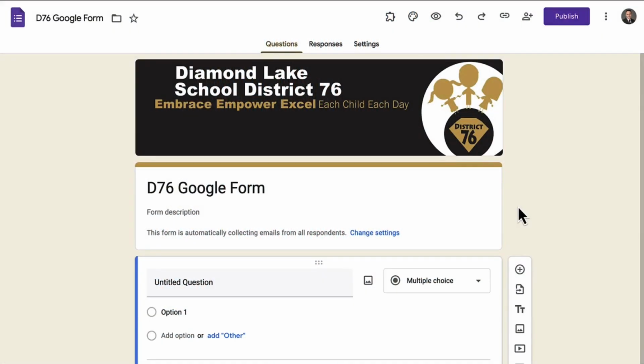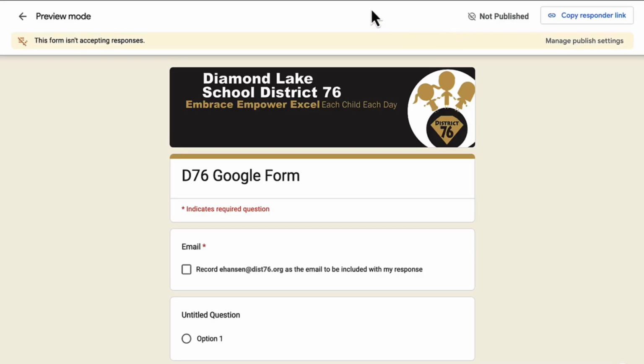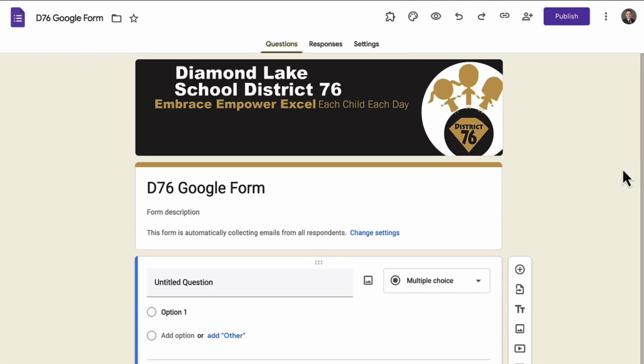Alright, so in Google Forms, nice little surprise here. Next time you create a Google Form, you're going to see a publish button, and that is new. In the past, when you were creating a Google Form and wanted to send something to your audience, you'd click the little preview button and you should be able to do that. However, this is now preview mode, and you actually need to publish this for other people to see.